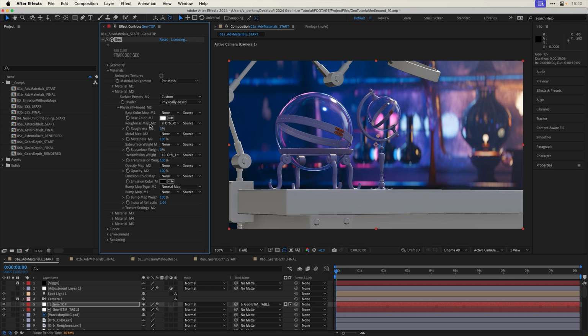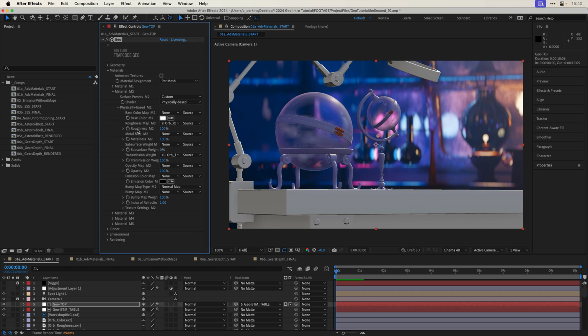Now, sometimes with maps, you can't really see what's going on here because I have this roughness so low, so it's not really using that map. In order to really see that, I need to take this all the way up to 100%, and now we're seeing that. So basically, this roughness map is creating these smudges, which creates this beautiful frosted glass effect. And especially when we have that in our transition weight and have transition weight up all the way, we can really see that it's affecting how much light is able to go through these orbs.